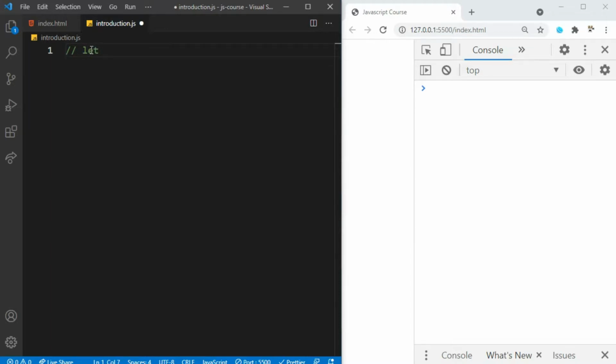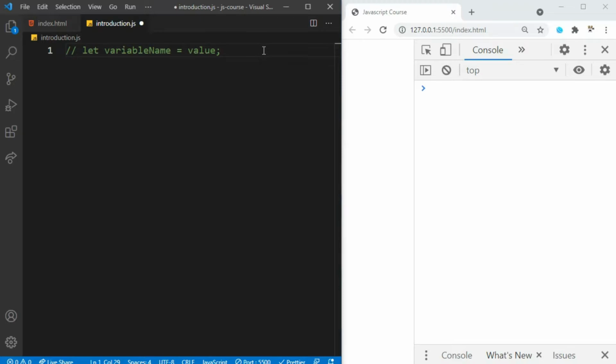I'm gonna use a let keyword now, followed by a variable name and an assignment operator and a value. Whatever you assign the value, that will be stored in the variable name. That's how we can declare a variable. Similarly with const keyword also. So let's see some examples now.